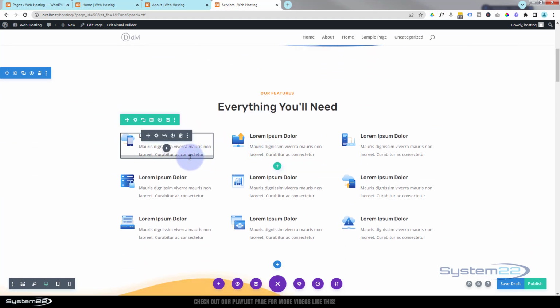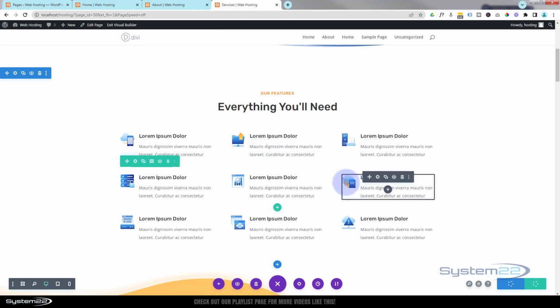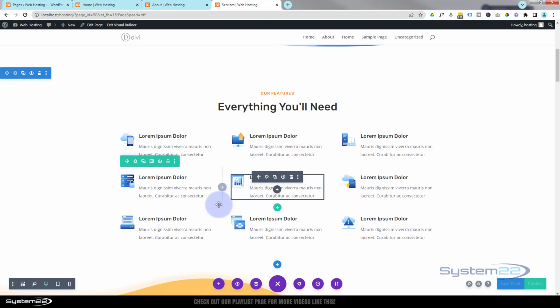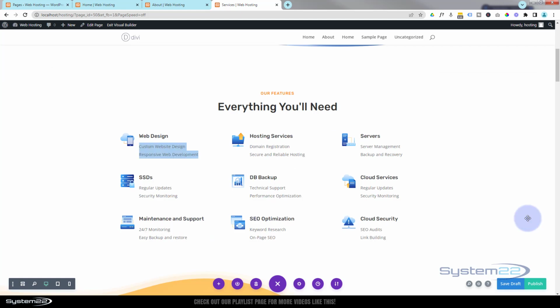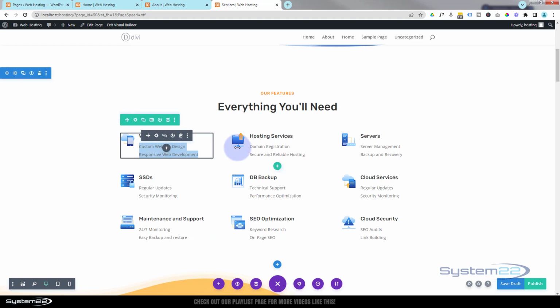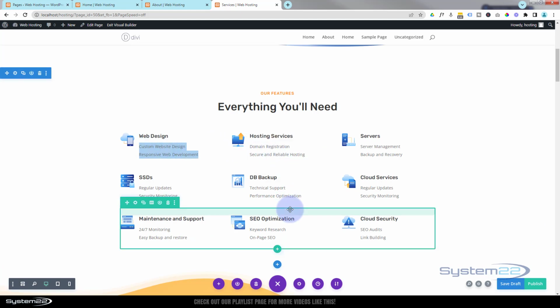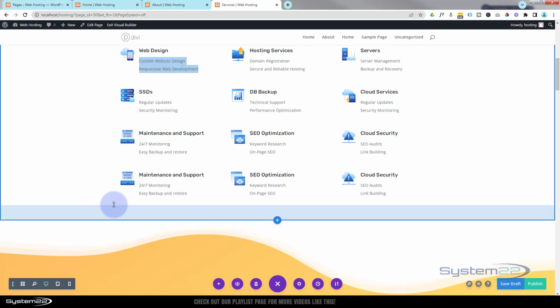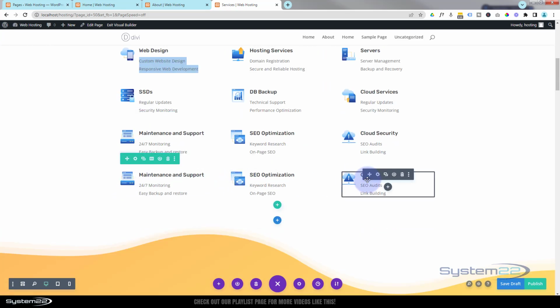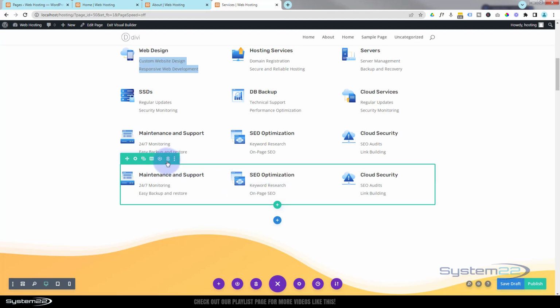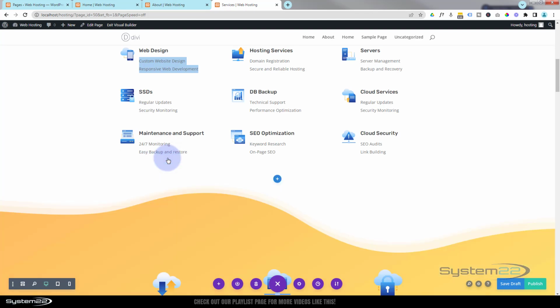Again, we've got these little blurb modules, and I'll just put in my own information. I'm pretty happy with the little icons or the little images they've got there. So I'm going to change that out for my own information. Okay, well, I've added my own little info section there. And again, if you want to add more or less, delete what you don't want, duplicate what you do want. Change out your icons and your info, you're good to go. I'm happy with what we've got there.